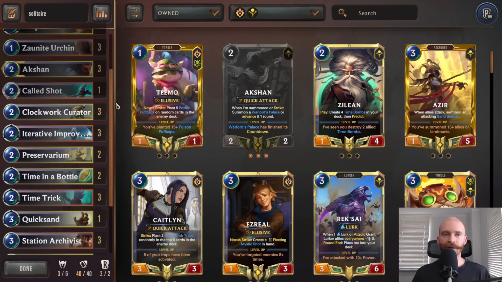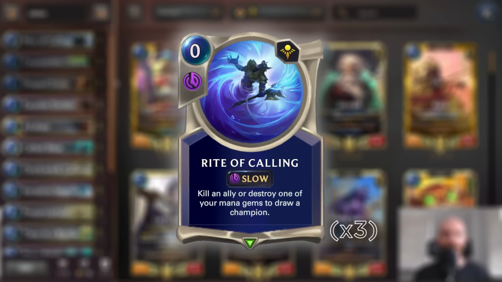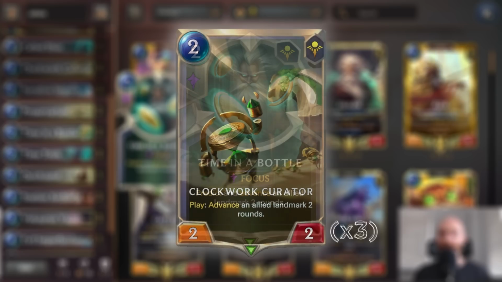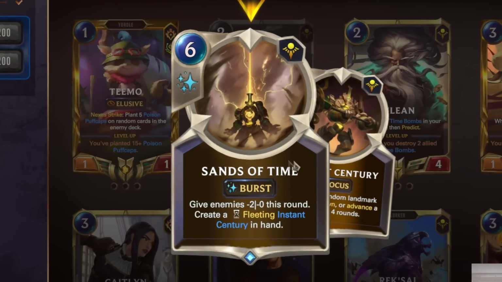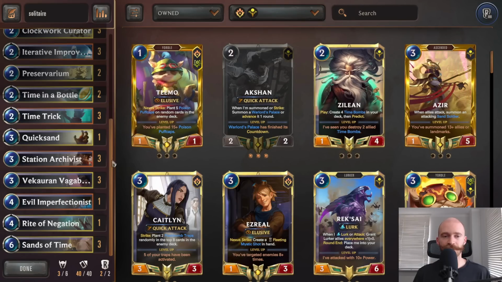To get the landmark rolling early and consistently, we play 3 Akshans, 3 Vagabonds, 3 Rites of Calling, and a lot of landmark advancement. Clockwork Curator, as well as Time in a Bottle, the Predict can also be very cute. Sands of Time is a great stalling tool, as well as Instant Century, of course, getting the Warlord Sword discounted rapidly.